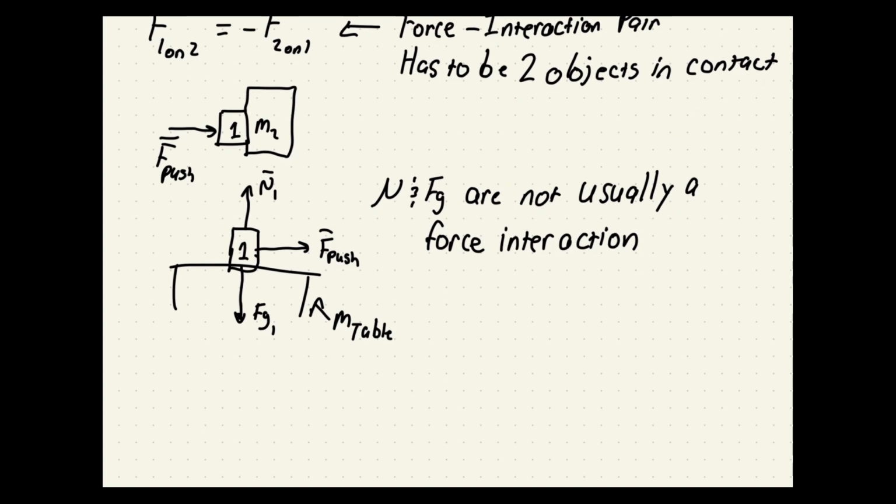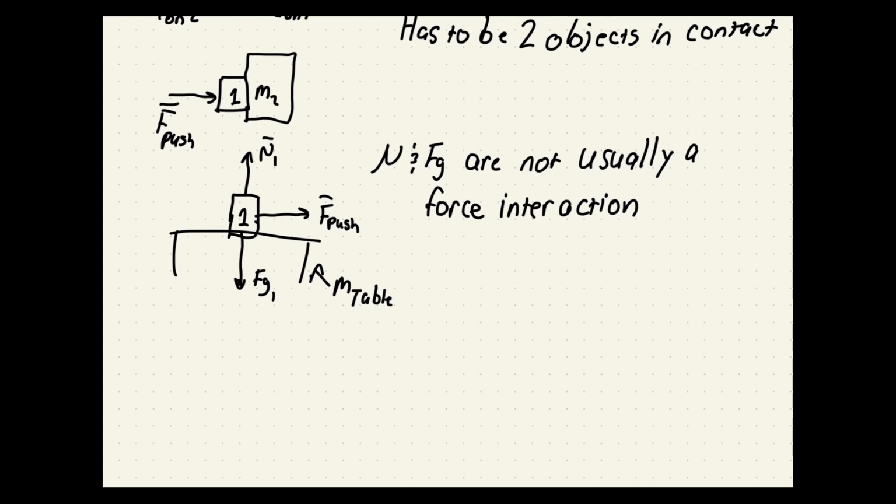However, if I were to look at my mass 1, actually, let's not do that. Let's draw a free body diagram. So if you remember, free body diagrams are just the dot that represents the center of mass and all the mass compressed there. So mass 1 would be this dot here, and it has a normal force, N1, on it, and a force of gravity, Fg1. I'm also exerting a push force on it, F push.